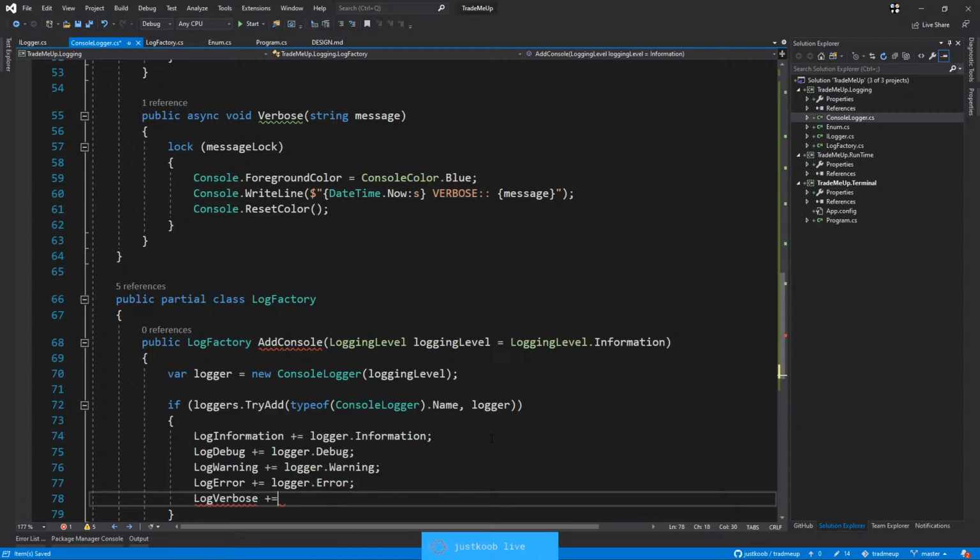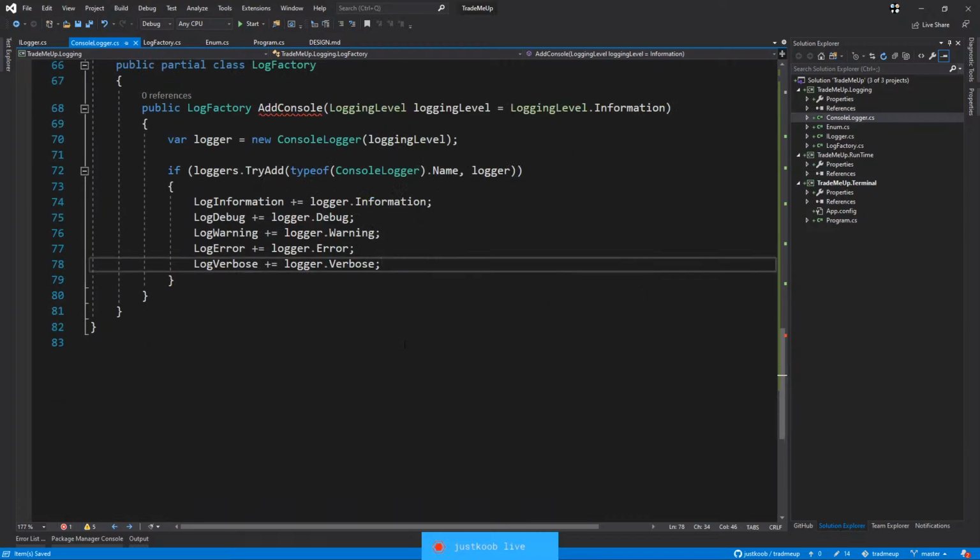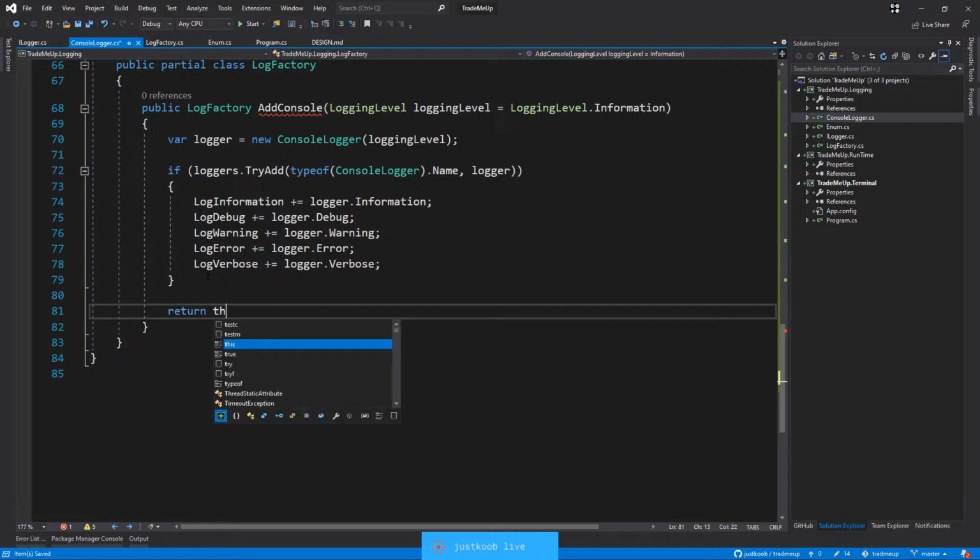Yep, there it is. All right. And then we also just need to re-return. So this is going to have the same function.